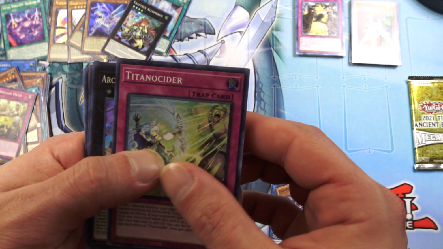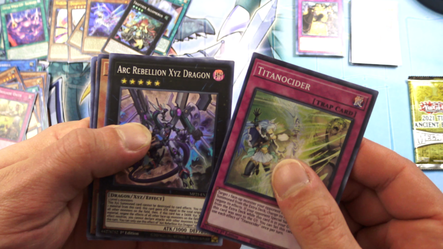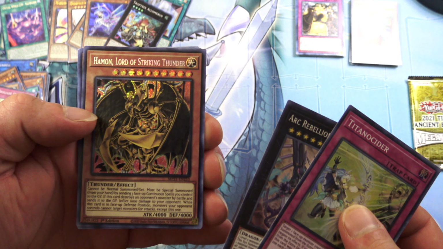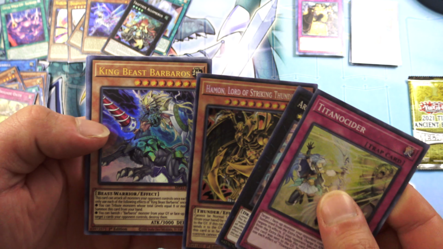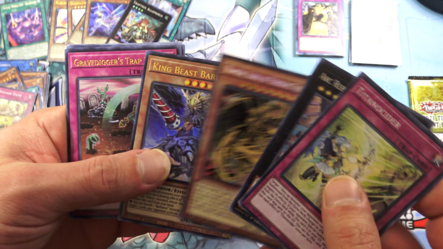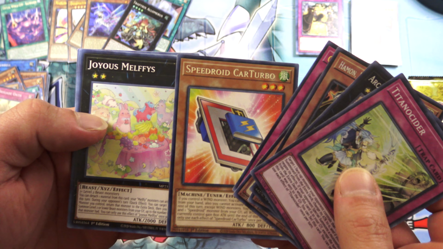Yeah. I don't know. Ace Rebellion, Xyz Dragon. It's Arc Rebellion. Arc? Oh, I'm sorry. I got Haman. Nice, there's three of them. They're like the knockoff Egyptian god cards. Hmm. Yeah, there's a red one too. King Beast, Barbaros. Here we go. Gravedigger's Trap Hole. Let's say, okay, yeah, Homeboy was our secret. There we go. Speedroid. Cart Turbo.